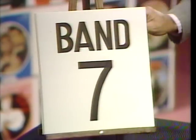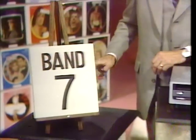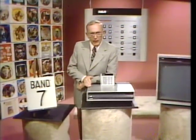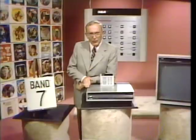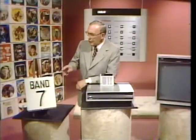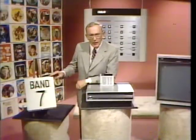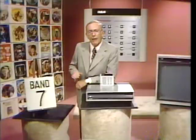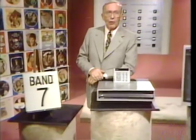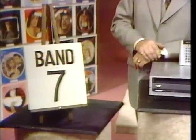Welcome to Band 7 of this RCA SelectaVision Video Disc. Before we get into the 400's advanced random access capabilities, let's review its standard features. I'll be giving you a brief description of each feature and its benefit. When I change subjects, I'll change these cards to indicate that each feature has been recorded on its own band. And that way, you'll be able to access any one of them later on.